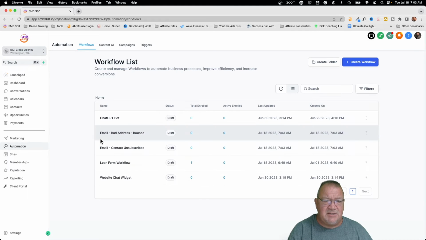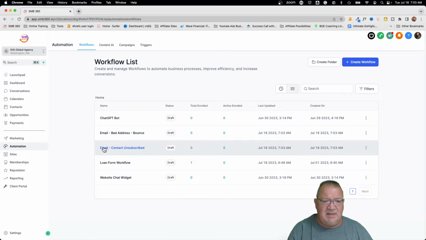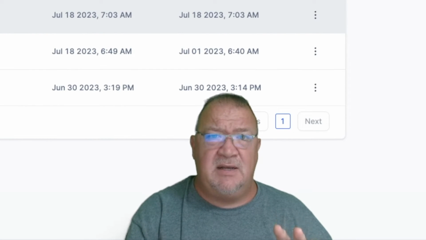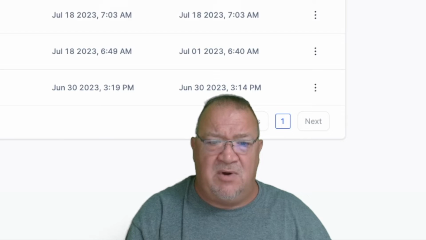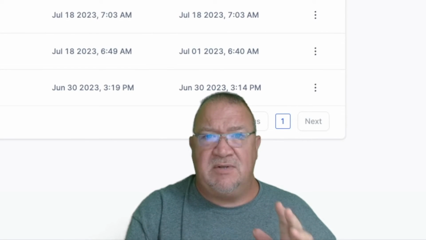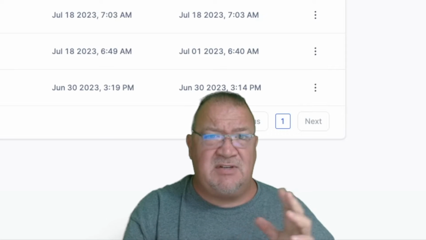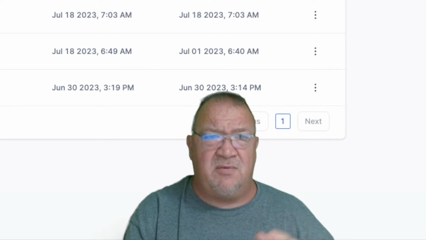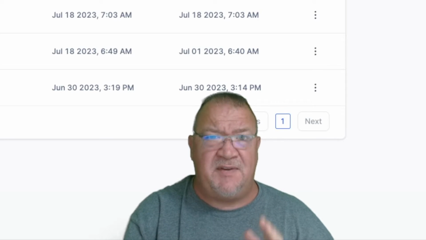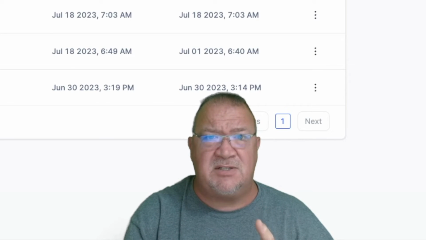We're going to go to automation, and we're going to see that they're already in here. Email address, email-bad address-bounce, email-contact unsubscribed. Now, I want to sit back and just pause for a second and let you know that these two are in draft mode. If you are building your own snapshots, if you're going to have a sub account like I described earlier with my affiliate snapshot, and you're going to deploy these objects, specifically workflows are the main concern of mine.